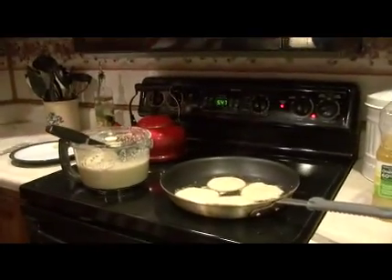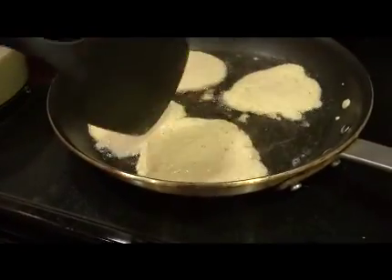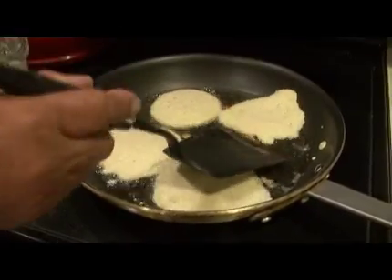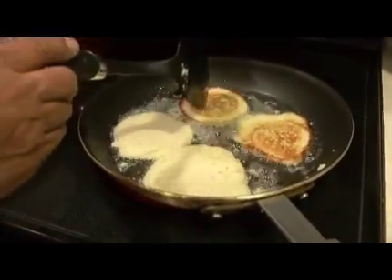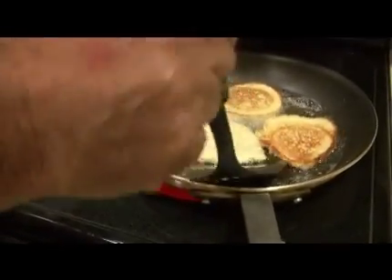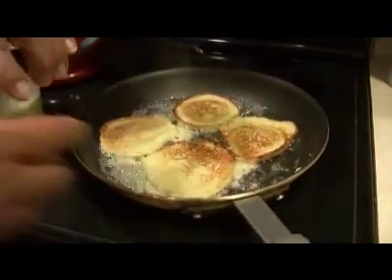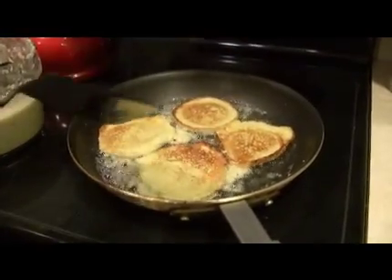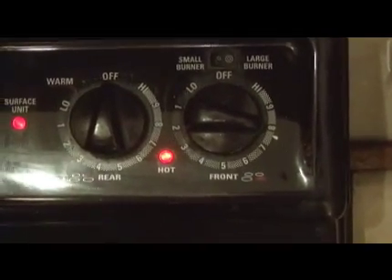Let's take a look at the skillet. You can see the sizzle on the edges and that beautiful brown color — that's a good sign. I'm going to turn this one over just for display purposes. Look at that — beautiful! Now I'm going to reduce the heat slightly, because the skillet keeps absorbing heat and we don't want to burn them. I'll bring it down to about a seven or eight.